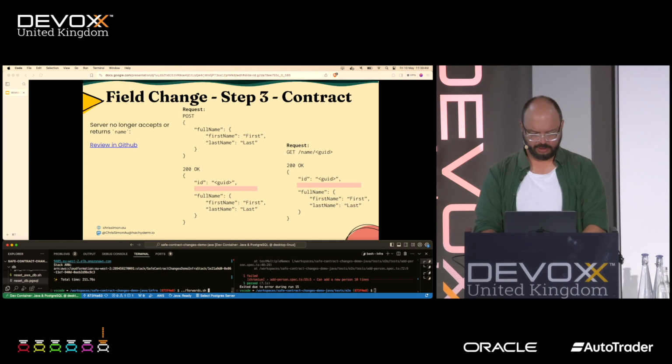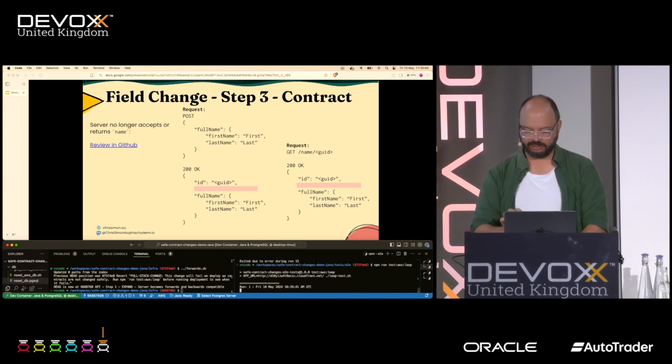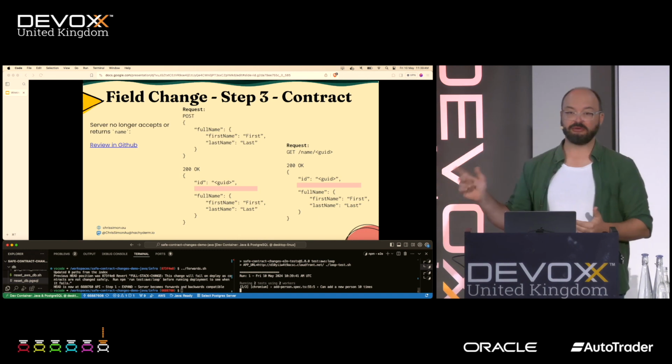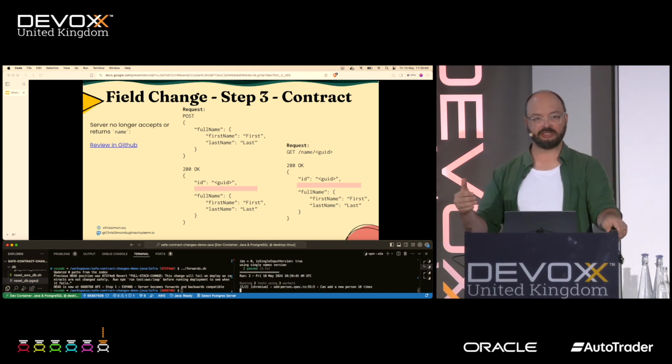I'm going to deploy step one, expand as a change. I'm going to set up the tests to run in a loop. And this time, these tests are going to run in this loop for the rest of the talk, and they're never going to fail. We're going to deploy the same change that I just did in 3 steps, step 1, step 2, step 3, and each of those steps will be successful. And by the end of it, we'll have affected the contract change without causing zero downtime.